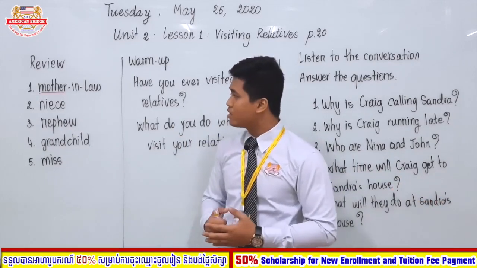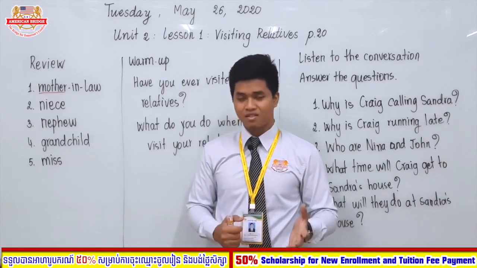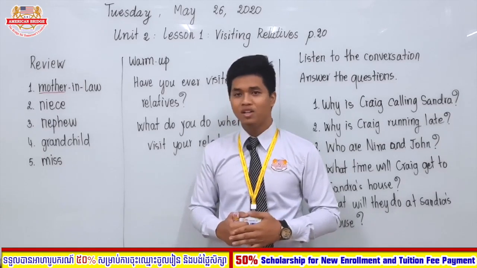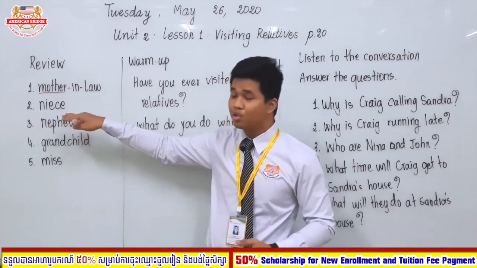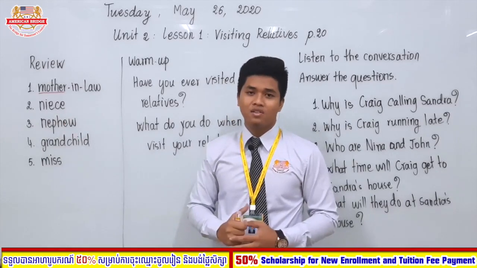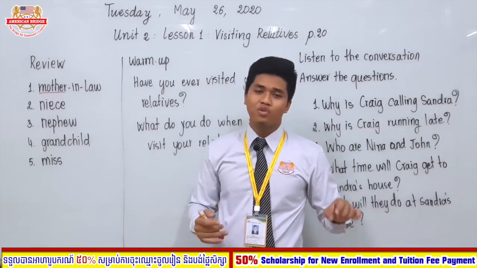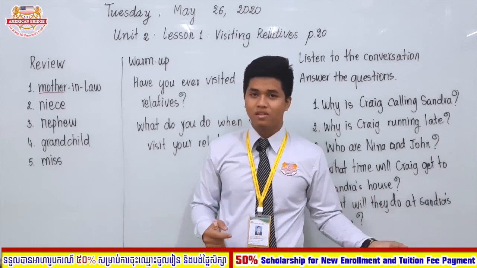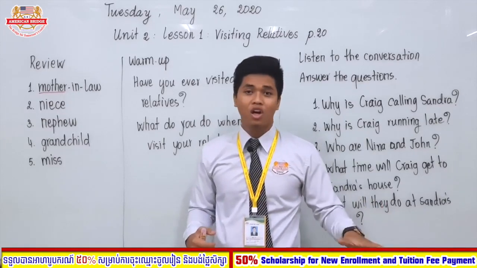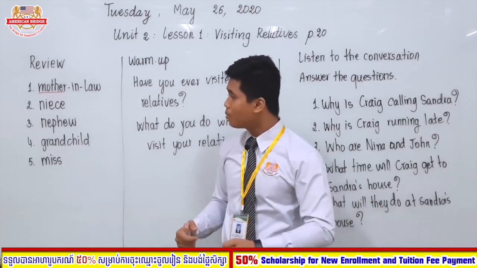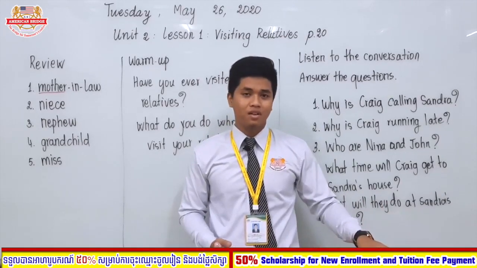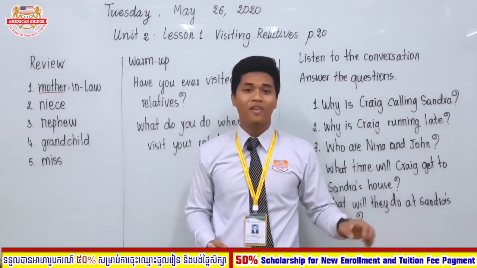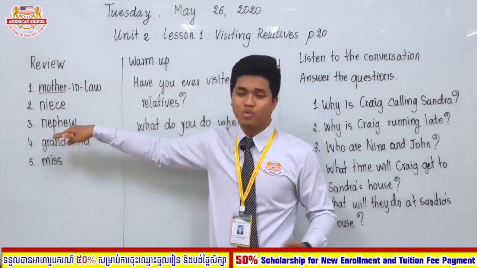And the second one is niece. Niece. Everyone, do you remember? Niece is a child, and she is a girl, a child of your brother or your sister. So you call her your niece. But when your brother or your sister has a son, you call that son your nephew.